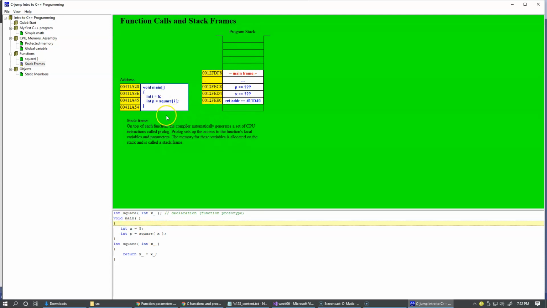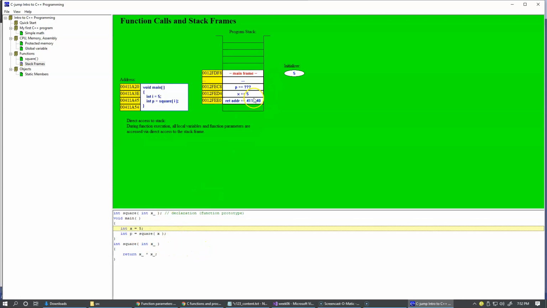Then as we click the opening brace right here, the main function stack frame is constructed. It has two variables I and P, and initially they're set to question marks, which means that they are in uninitialized memory. So now X is initialized with 5. The initializer basically gives the variable the actual value, right? So X becomes 5. Then we call square.